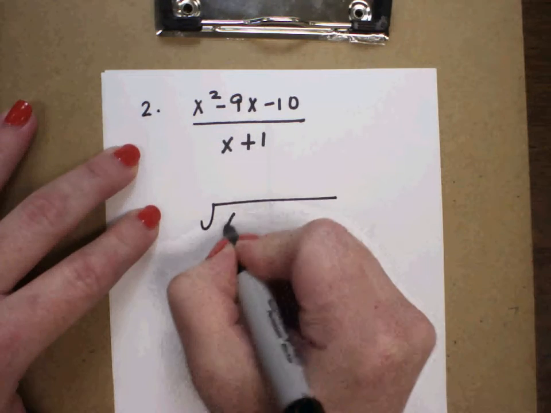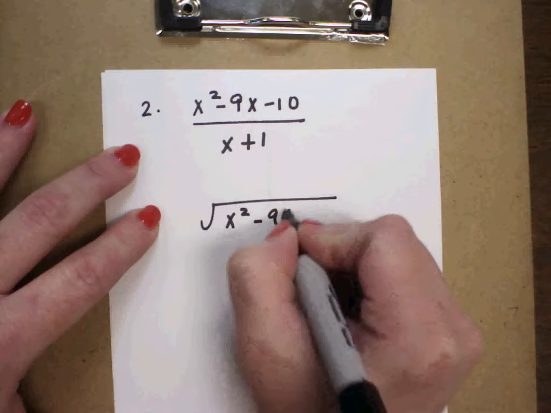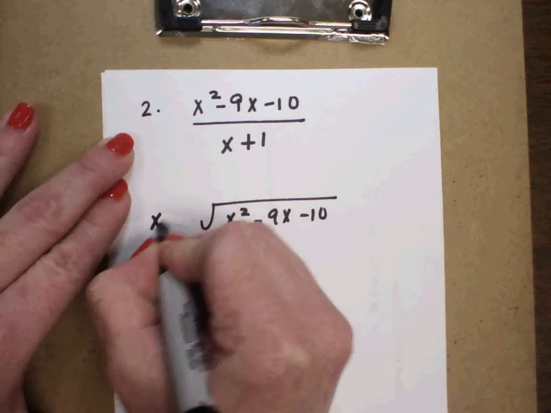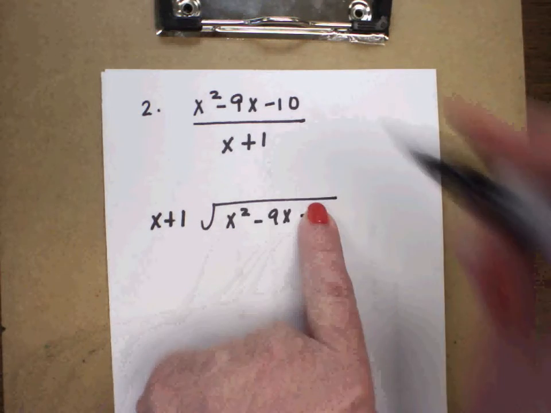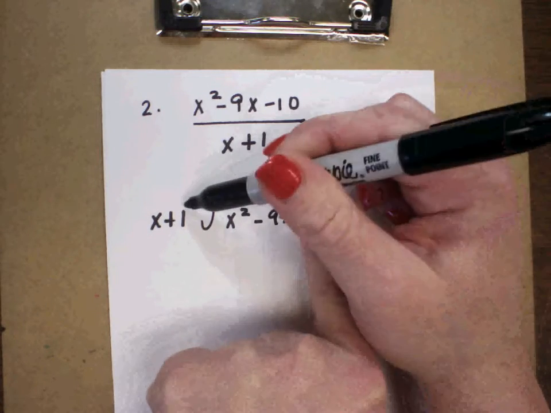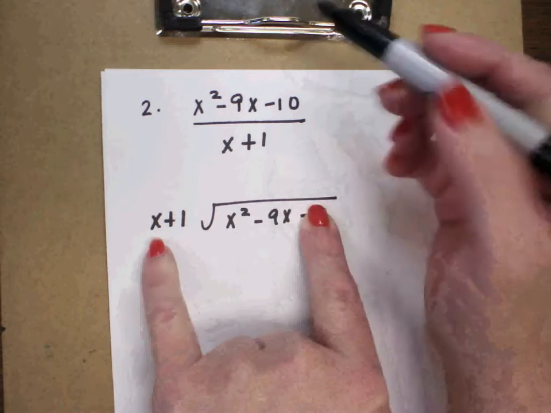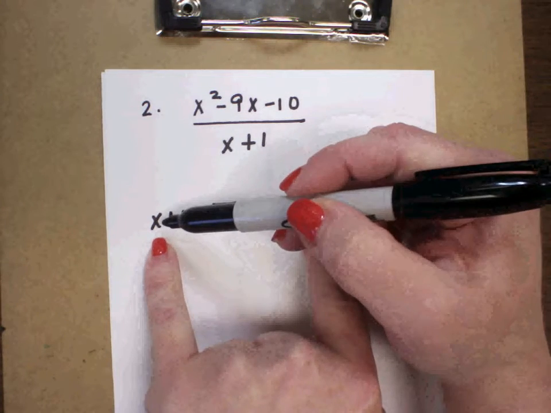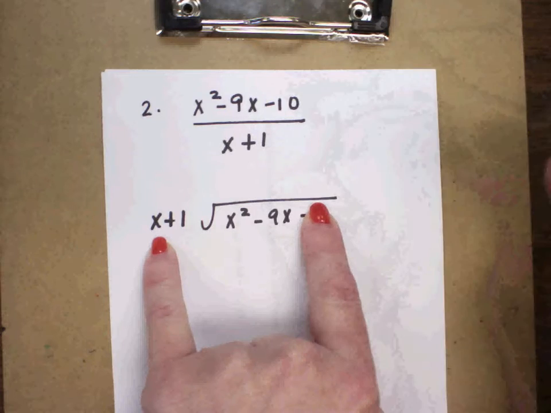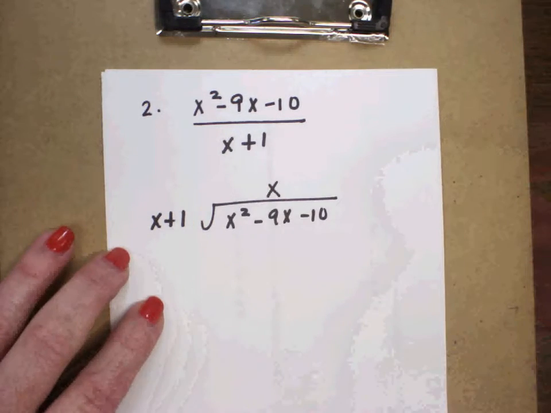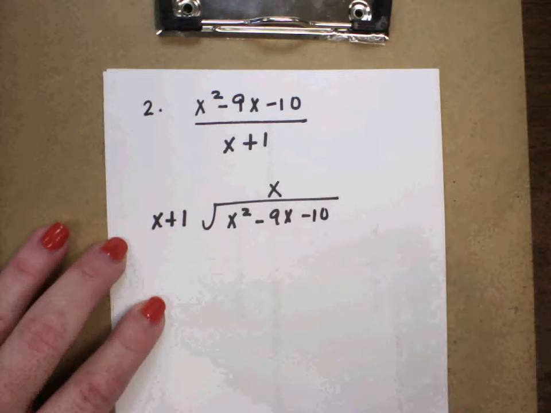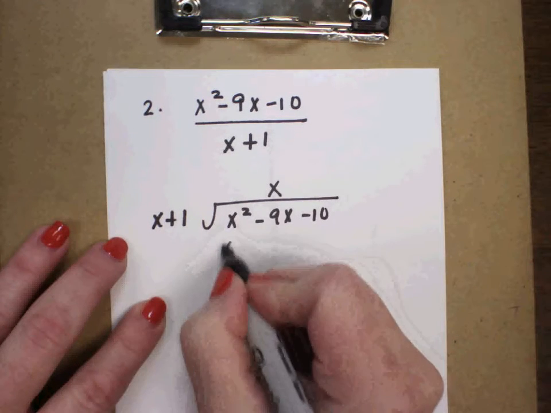Alright, so x squared minus 9x minus 10, and then x plus 1. It doesn't go into x squared, but it should be able to go into x squared minus 2x because it's a binomial inside a binomial. Alright, so I have x squared. I already have an x, so why do I need to multiply that to get that x squared? X. You're trying to eliminate that first term, okay? When you subtract. So x times x is x squared.